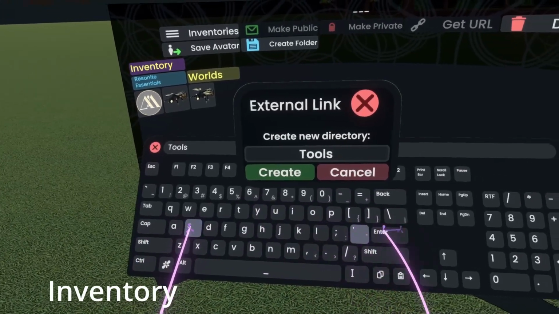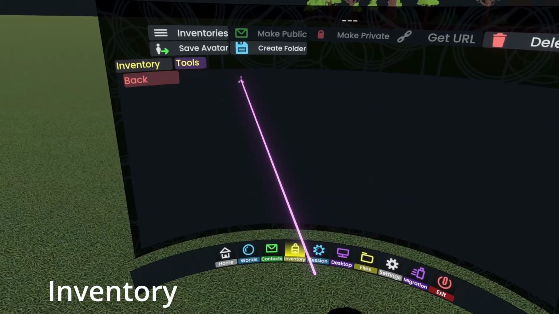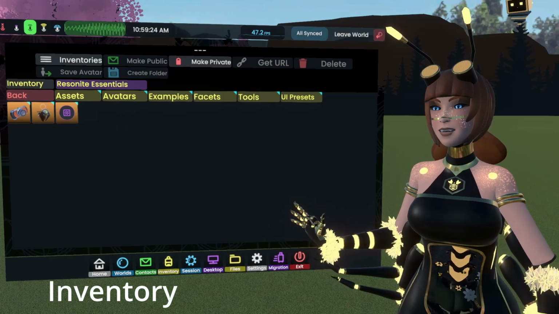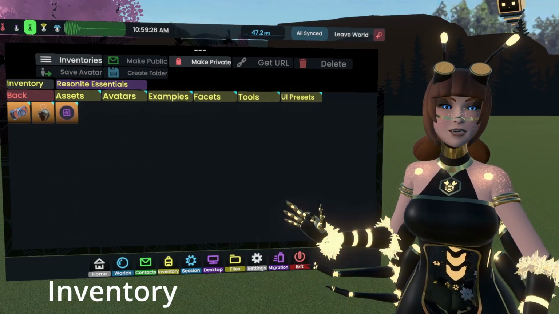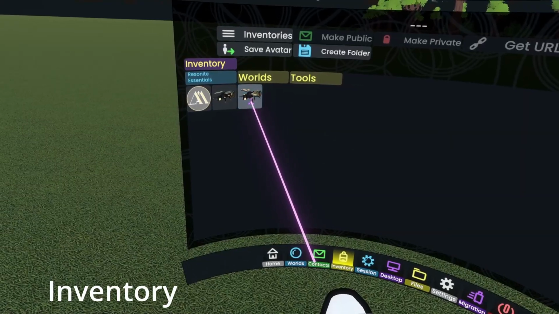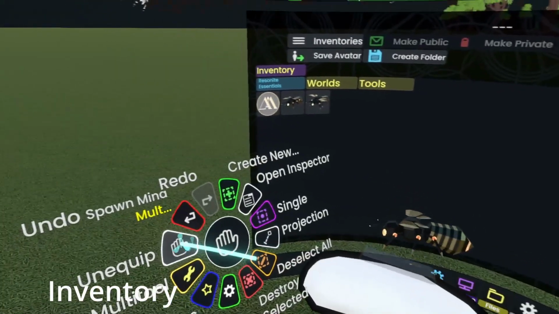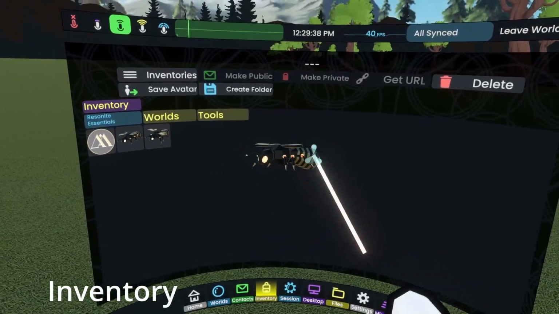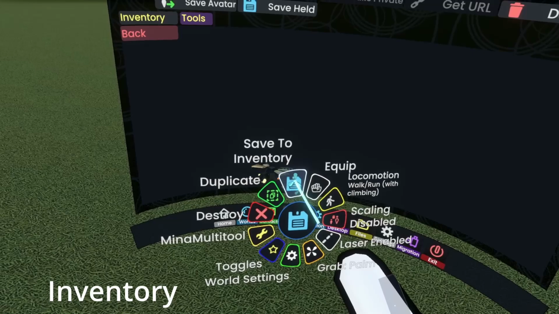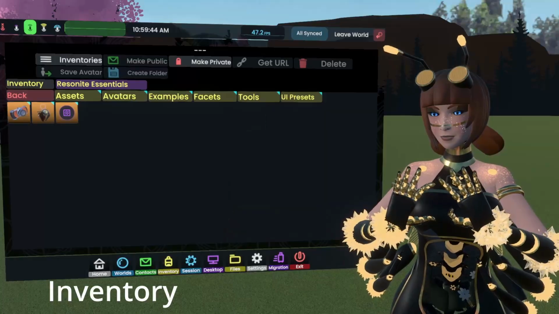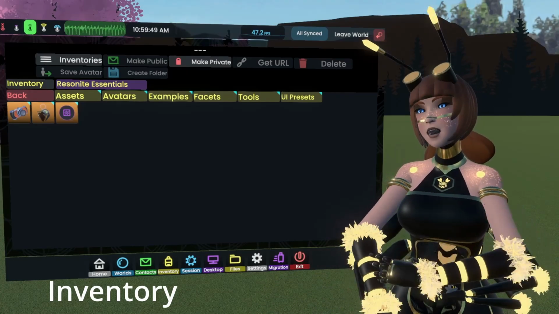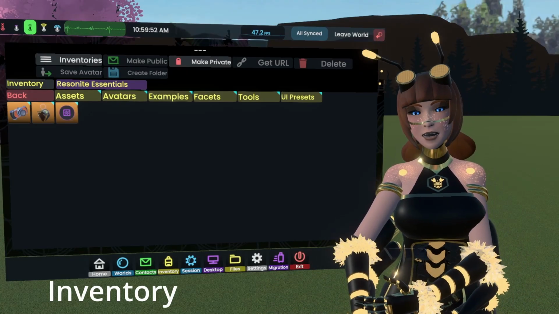Another reason I like to suggest organizing first thing is because this inventory currently is not like File Explorer. You cannot drag folders around, you cannot drag an item from one folder to the other very easily. In order to change the location of an item to a different folder, you have to spawn out the item and then resave it to the other folder. Now, if you're doing lots of inventory reorganizing, this can take a while, and that is why it is generally recommended to organize first thing.